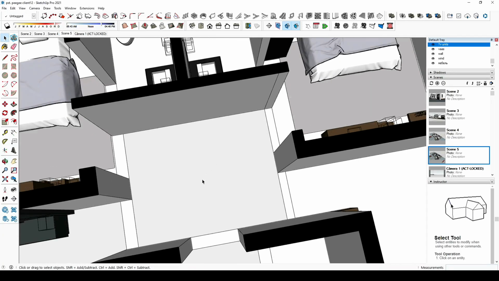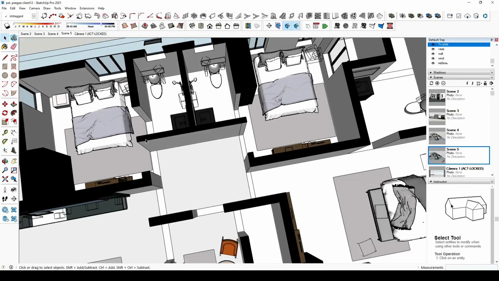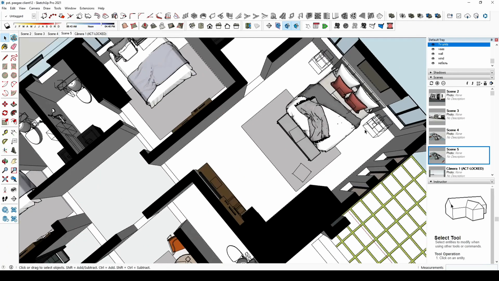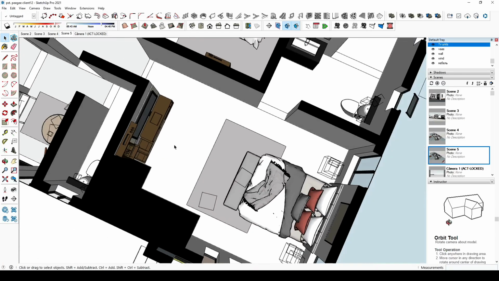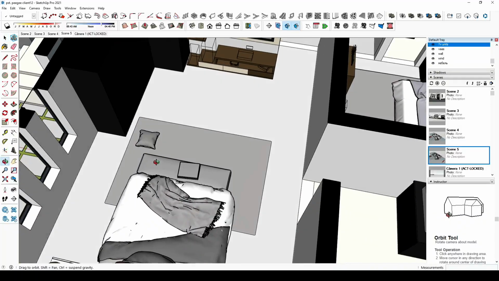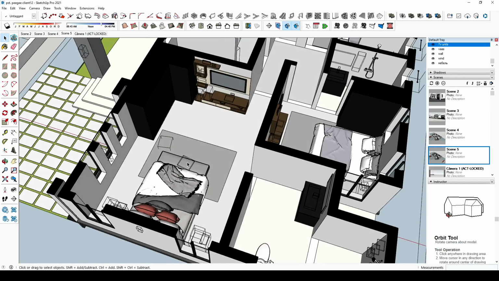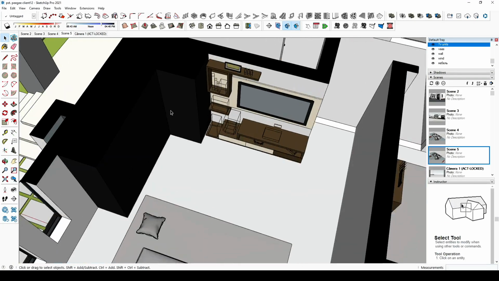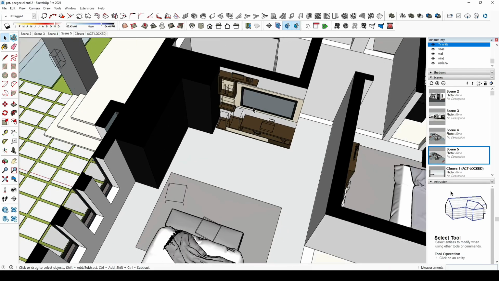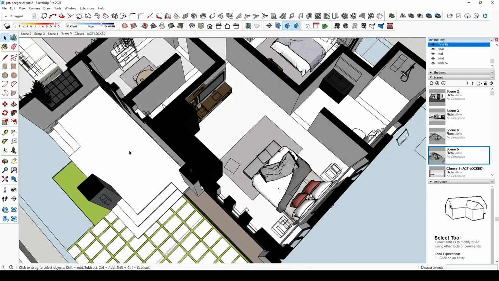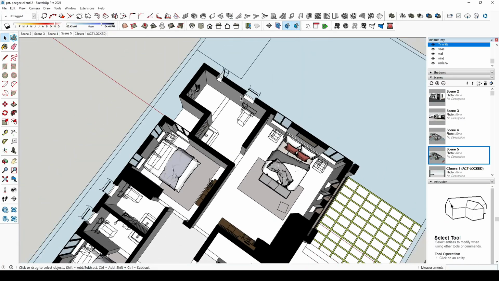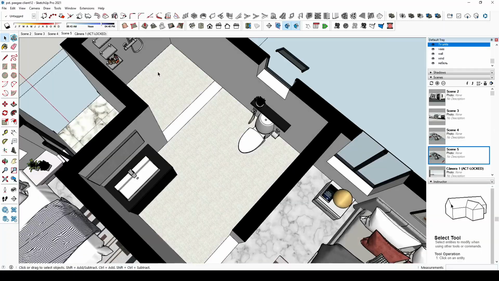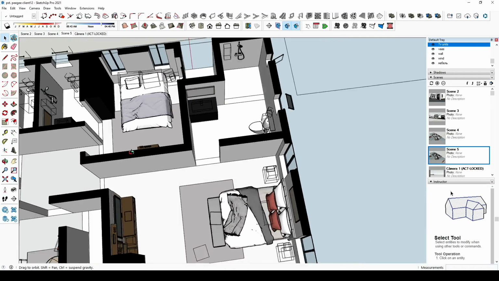So we have a lobby here. This lobby links to the master bedroom for the master. You access it from the lobby after coming from your anteroom. So this is your master bedroom. Then this is your wardrobe, the closet. Moving further, we have our bath space and our toilet. All of these are en suite.